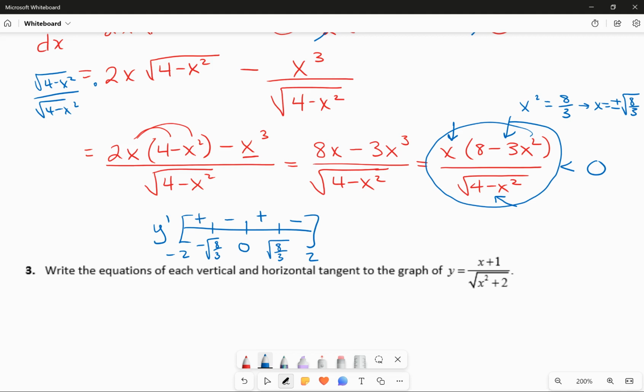All right, so when you're looking at when the derivative is less than 0, again, -2 and 2 are out, because that would cause the denominator to equal 0, and each of these other values would be equaling 0. So if I'm less than 0, that would be between the negative square root of 8/3 and 0, and also between positive square root of 8/3 and 2. So how we would write our final answer would look like this.